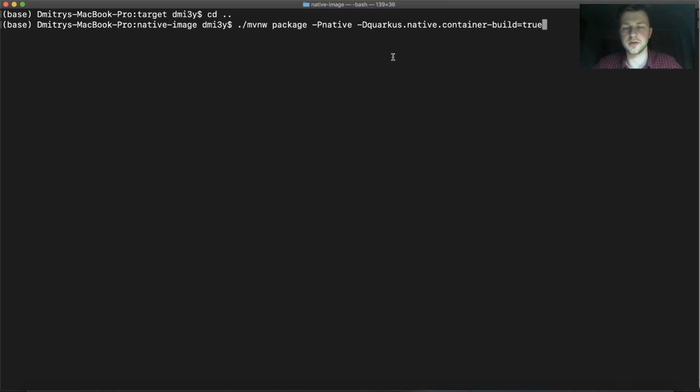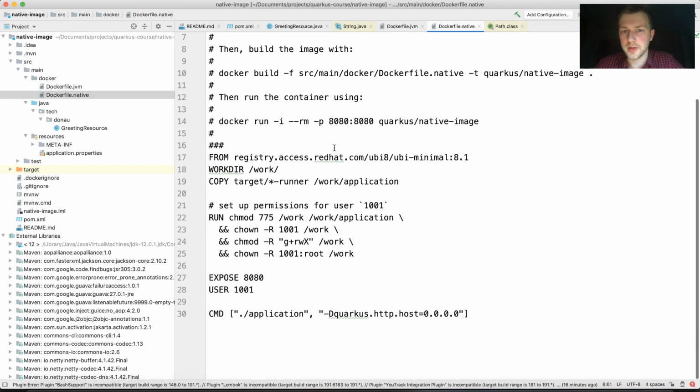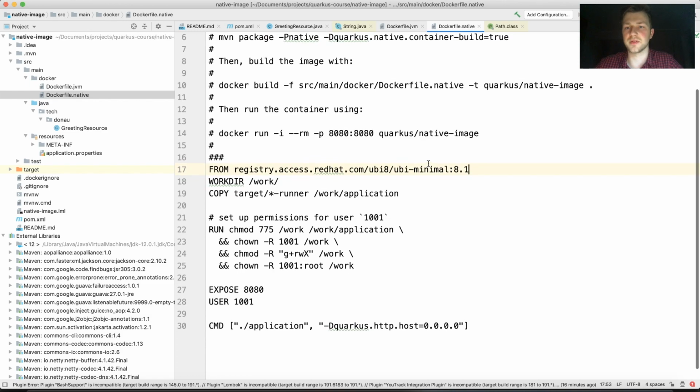So let's go back and look at it. You can see that there is a Red Hat registry image called ubi-minimal 8.1, which is specifically created for native images. So there's the minimal, so you can start it really fast and stop it really fast.